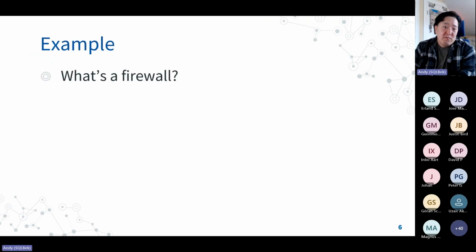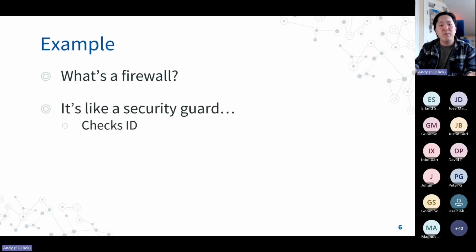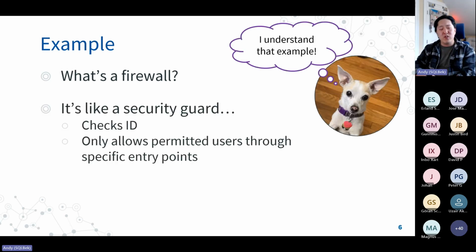What is a firewall? Some of us are networking people, some of us are not networking people. But a very simplistic explanation, if I were to try and explain this to Sebastian, I might explain how it's kind of like a security guard. And Sebastian's going to think to himself, oh yeah, I'm a watchdog. I like to protect the house and I bark at all the people who walk on by the house. So I understand that. I'm kind of like that firewall, but in dog form. Cool. That makes sense to me. I made that concept of a firewall simplified and relatable for Sebastian.